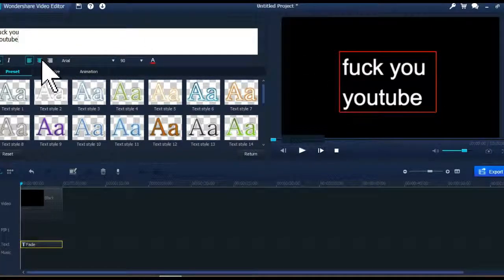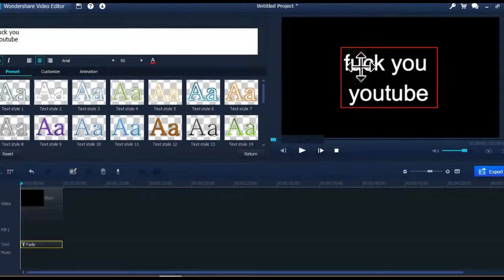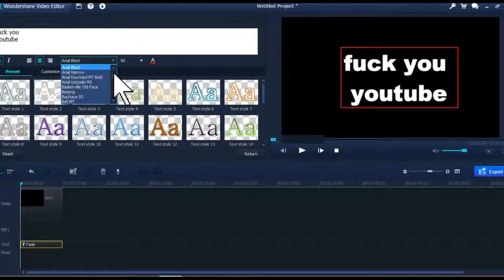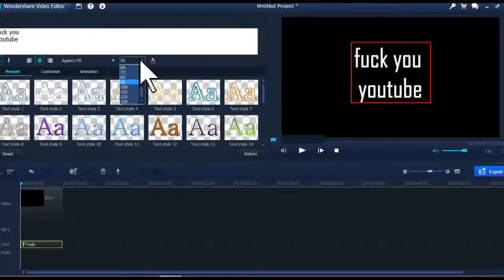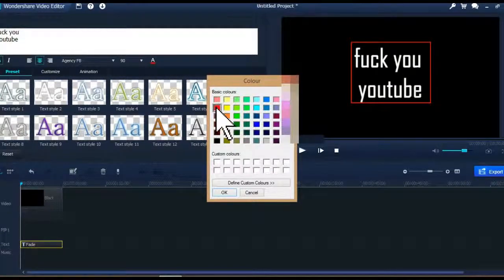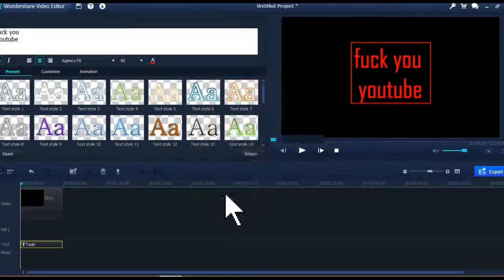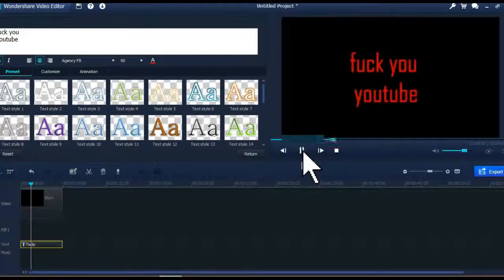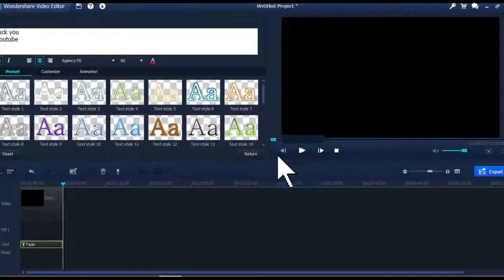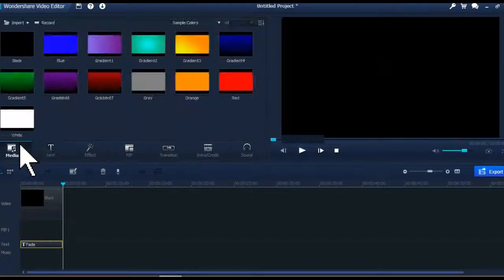So what I can do is center it, so all words are separated, and you can use different fonts. There's loads and loads, too many fonts, but you can use all sorts of different fonts. Just change the size of the letters, change the colour of the letters. All pretty simple stuff, but it does what it says on the tin. So there you go, that's the intro for this video, and then the content of the video.